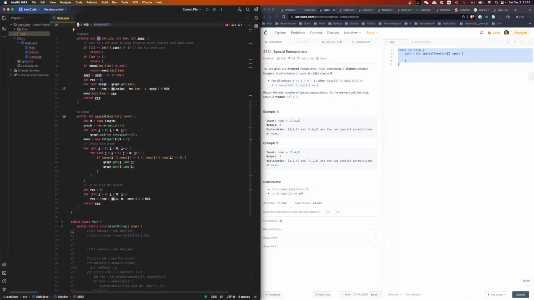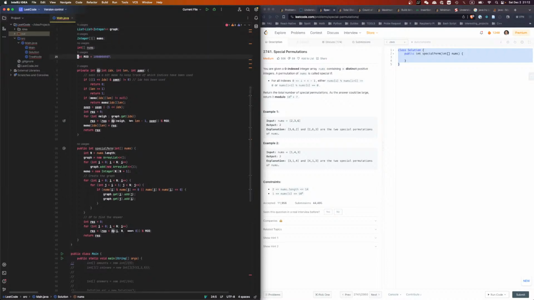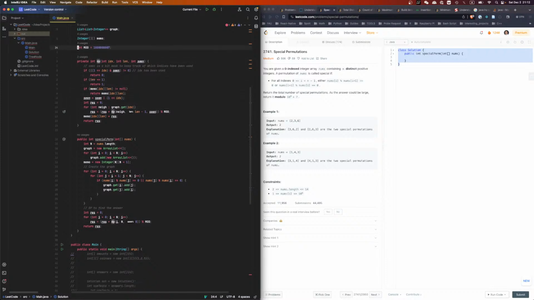Well, I'm not 100% sure, but... Oh, they didn't use this? Oh yeah, I don't need this because I have the graph. All I'm doing here is using the graph. I'm using the graph, so this one's not necessary.